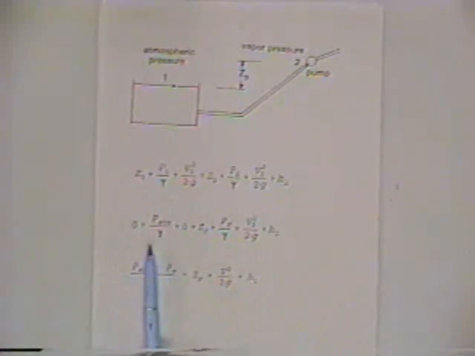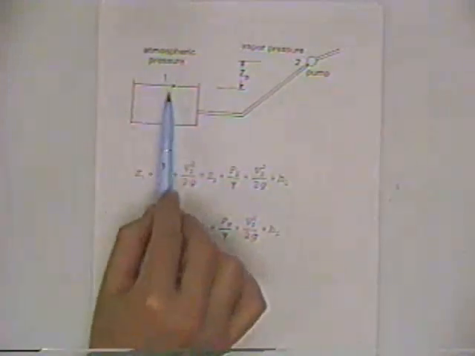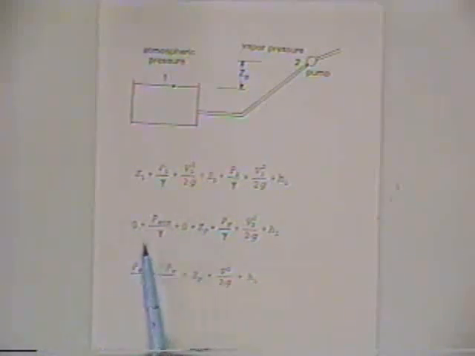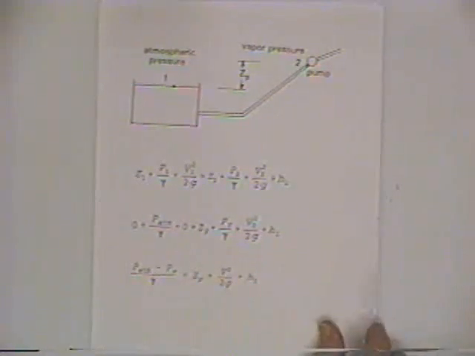You're going to be plugging in the atmospheric pressure. You're going to be setting points 1 and 2 on purpose so that you can plug in zeros for the elevation head and the velocity head there, and you're going to have these terms, and then it's going to always come out to this expression. And of course the numbers will vary depending on the problem.